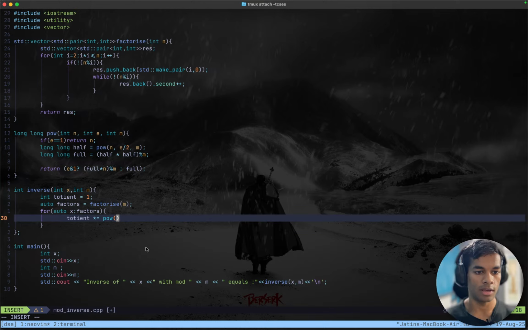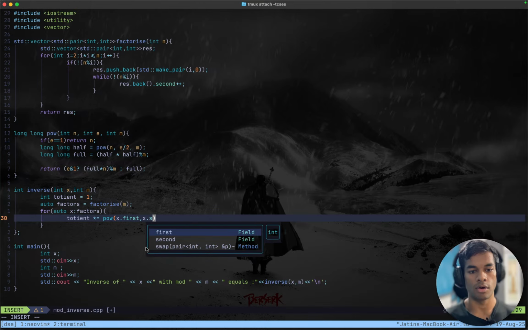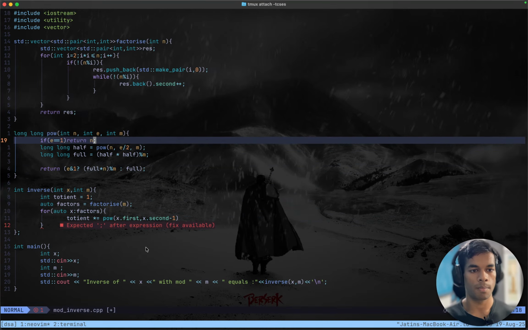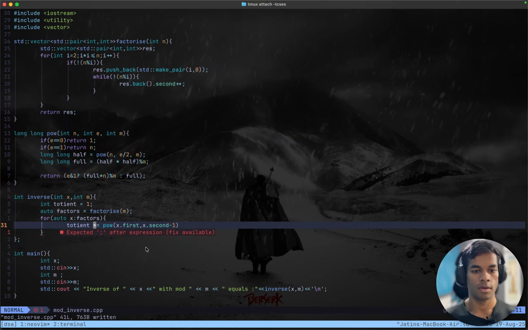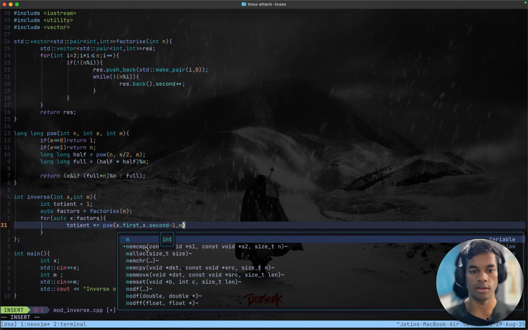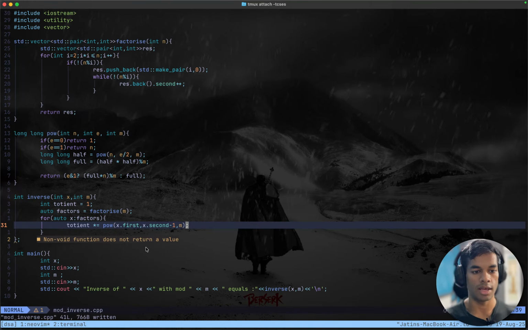We need to raise x dot first to the power of x dot second minus 1. Therefore, we would need another case: if e equals 0, return 1. And our m value is going to be return remainder with m.